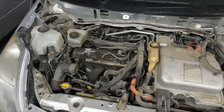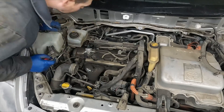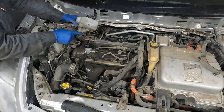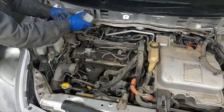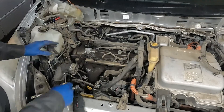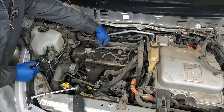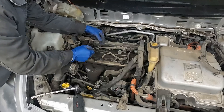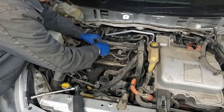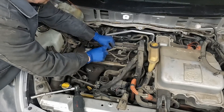We'll remove our brake reservoir. There's an electrical connector on this side - pop that out. It looks like two 10 millimeter bolts. It locks in the front, so slide it backwards and up. We're going to get all our electrical connectors out of the way. For our ignition coils, these like to break a lot - if you just push on the tab they like to snap. So I like using just a little pick, getting in front of them and popping them up from the front, then wiggling them off. If they do break, that's okay - they will slide back on. But if you want to keep the safety tabs, this is how I like doing it.